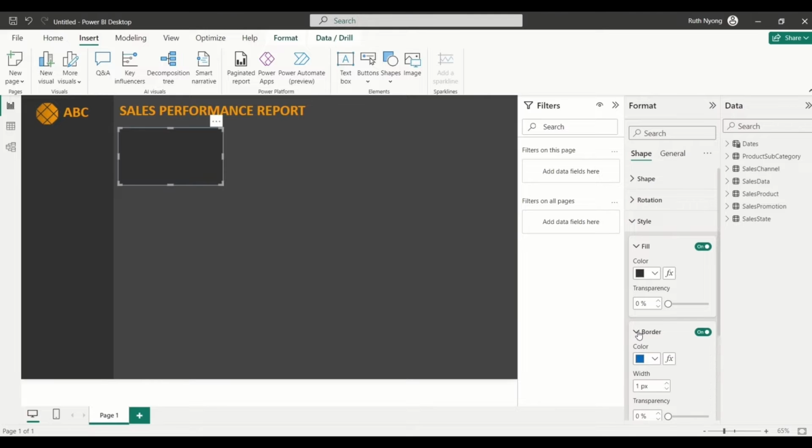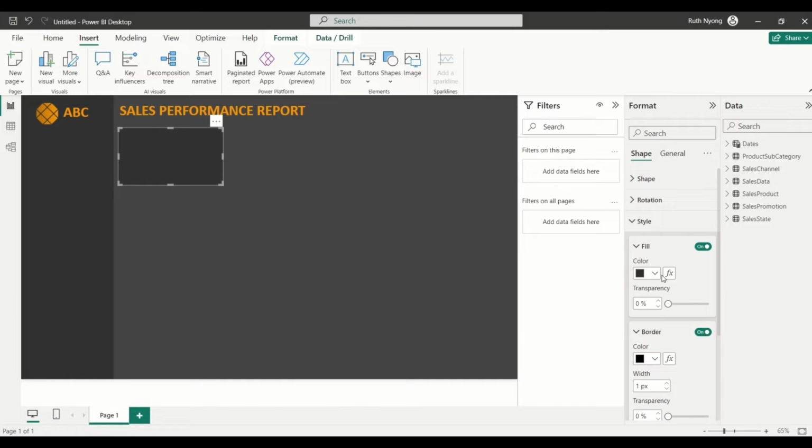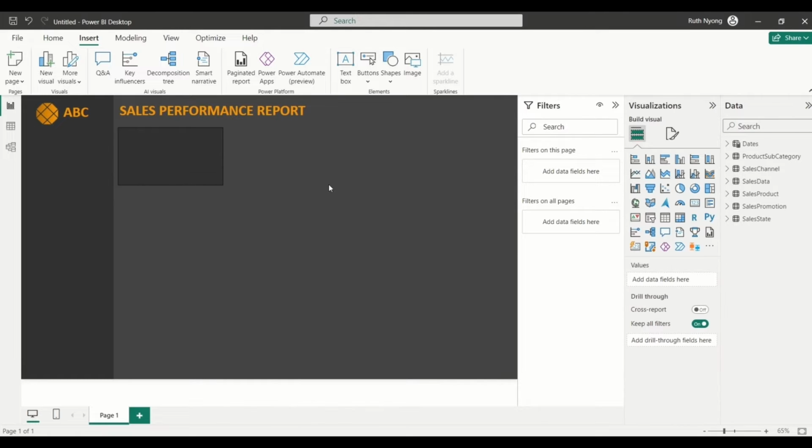So I'll click on this border to change the color. So I'll change the color to this color. Okay, so this is how we want the shape that is going to hold our KPIs to look like. Then we will go ahead to start creating measures. So we need basic measures that we'll use for our KPIs, like total sales, total profit, sales year-over-year change, and a whole lot of them. So let's go on to do it.